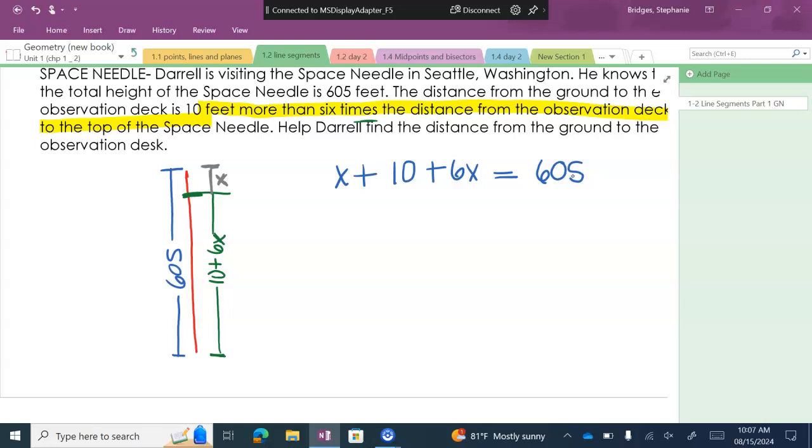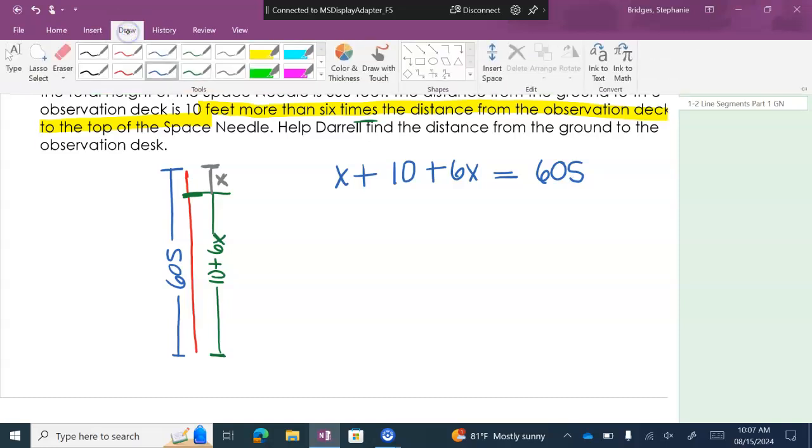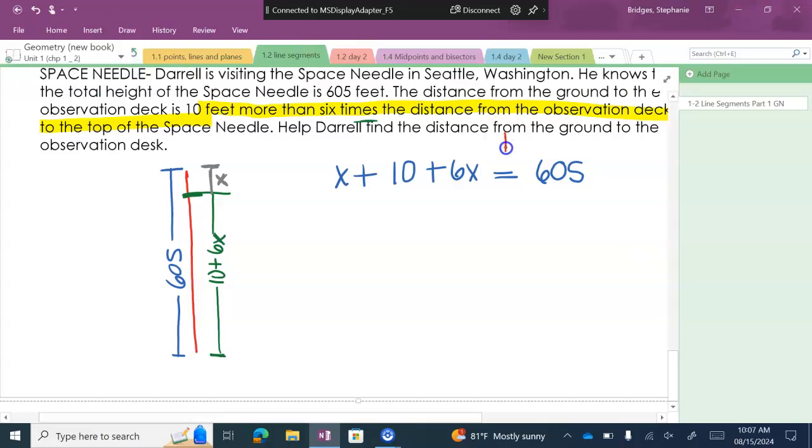Remember what we talked about. If you need to, and this is how you approach it from here, depending on your algebra skills. If you're strong in algebra, you can do it. If you're struggling in algebra, it's going to be a little bit more difficult. Okay, so I'm going to do it as easy as I think I can. Okay, there's my fence where the equal sign is.